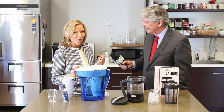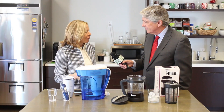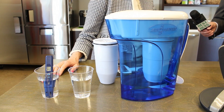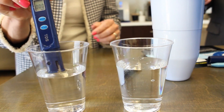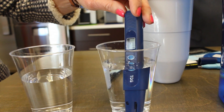A recent Harris poll showed that most consumers think that the water filter they have in their fridge or on their counter is getting rid of lead and chromium-6, when in fact Zero Water is the only one that can do that. You can see here I've got my filtered water, and with the meter I show it at zero parts per billion. But when I put it in your Los Angeles water, you're going to see a very different story.